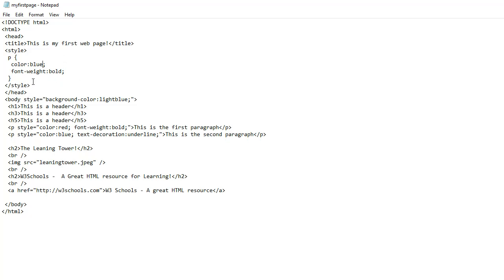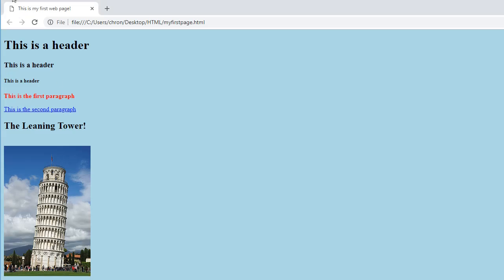Now I want to go ahead and remove these. If you leave these in, they will actually override what's defined up here. Whatever is in here always takes precedence. If you put a style attribute, it'll always take precedence over the style CSS. So in here you want to get this back just like this. Okay, now all the paragraphs should be blue and font weight bold. Let's check it out. As you can see here, that has been done.